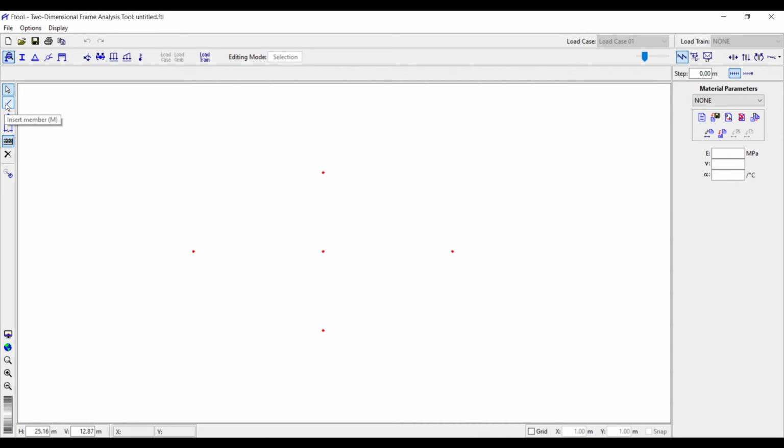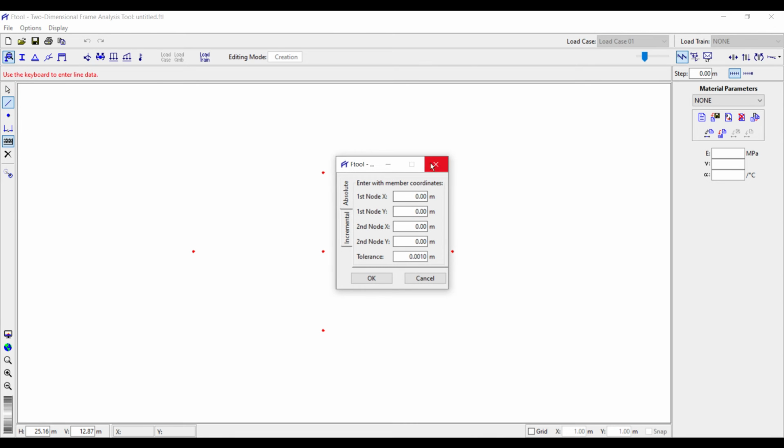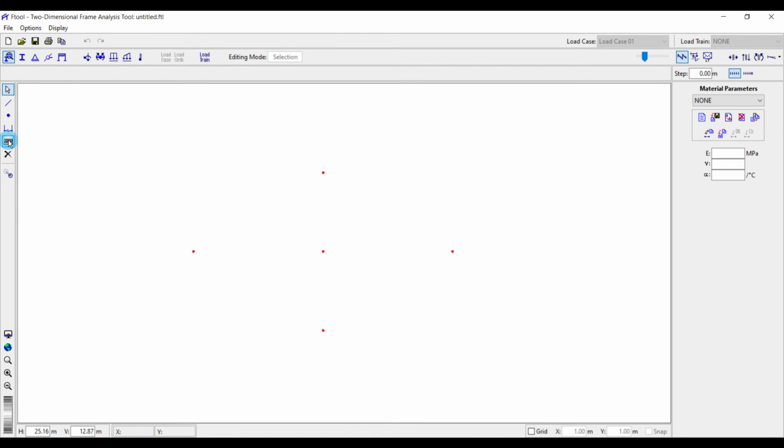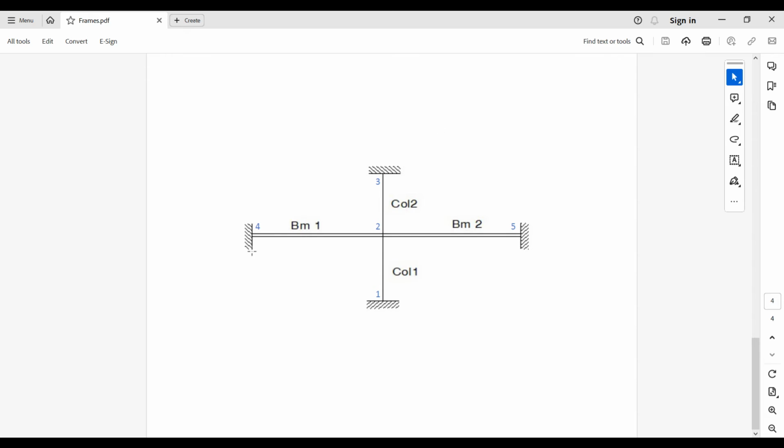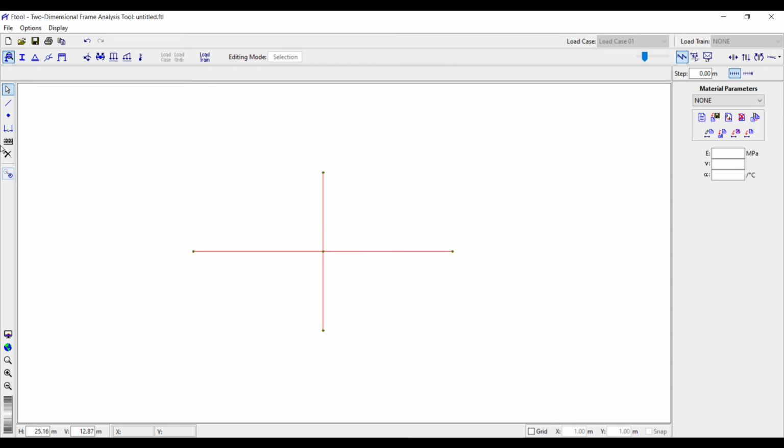So you click on insert members. But in this case, we uncheck the keyboard mode, insert member, and then you insert your member this way. So practically most of the time we used to encourage a fixed support for all these 4 members, only in conditions where a pin support or a roller support will work. So because of that, you are going to define only a pin support.